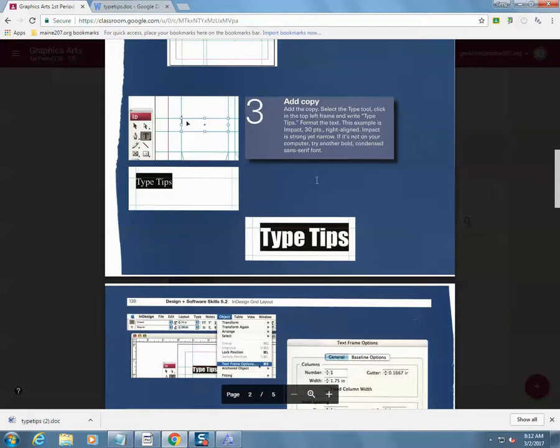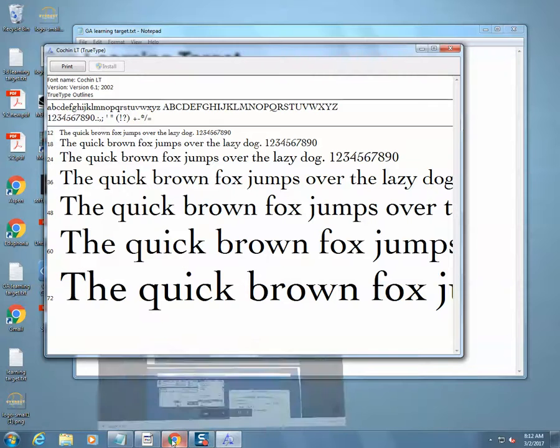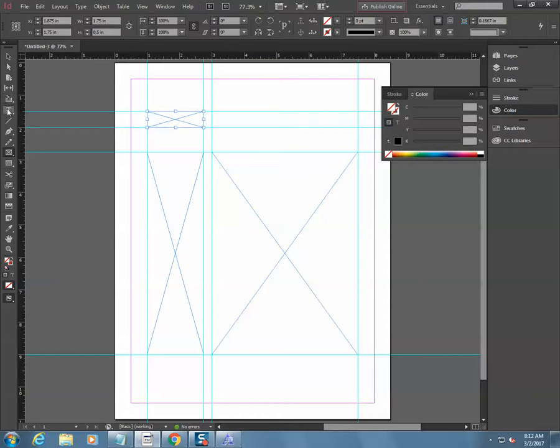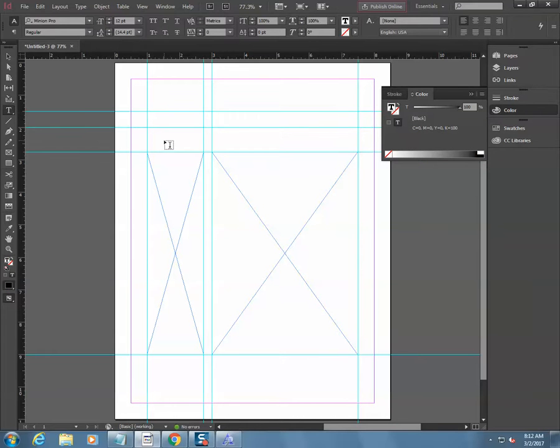Alright, now in the first one I'm going to want to type in Type Tips, using the Impact font 30 right aligned. So I come in, whoops, click on the text tool. You notice the text right there, it's a box. You don't want to create a new text box. We want to type it within this frame so that it changes to a circle. Do you see the circle around the text? So I click on there.